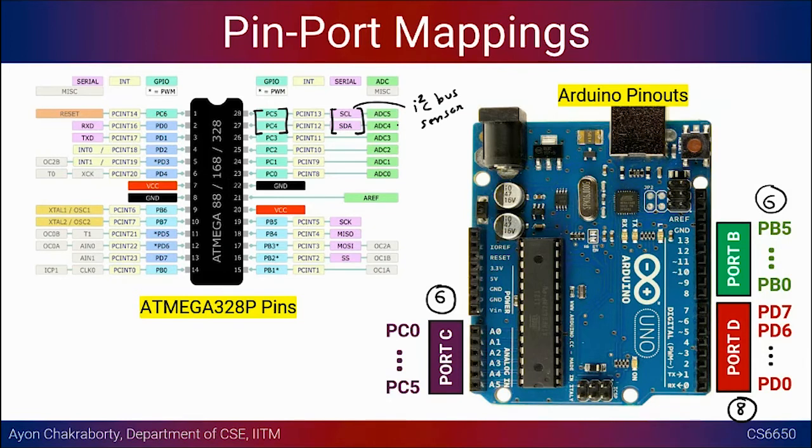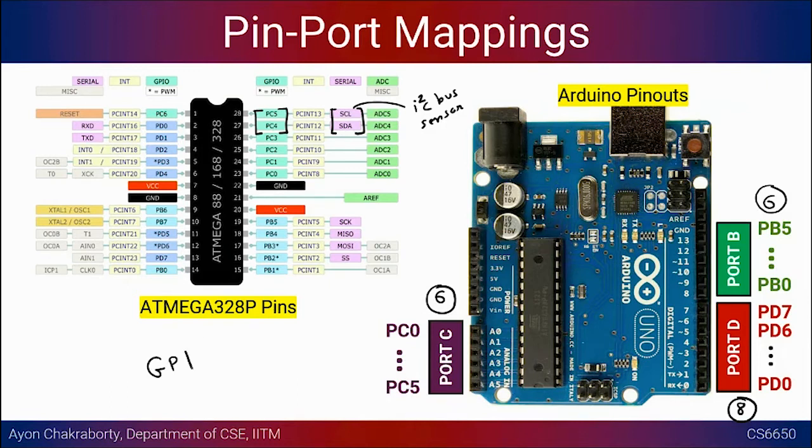So we need to be careful, right? If we are using this I2C bus, we cannot use these pins for doing some kind of digital output. We have to use some other pins. So there is this multiplexing that goes on because we have a limited number of pins in the package, but they have tried to put as much functionality as possible inside the microcontroller, right? So you have to be very judicious in terms of the pins that we are trying to use for a certain application.